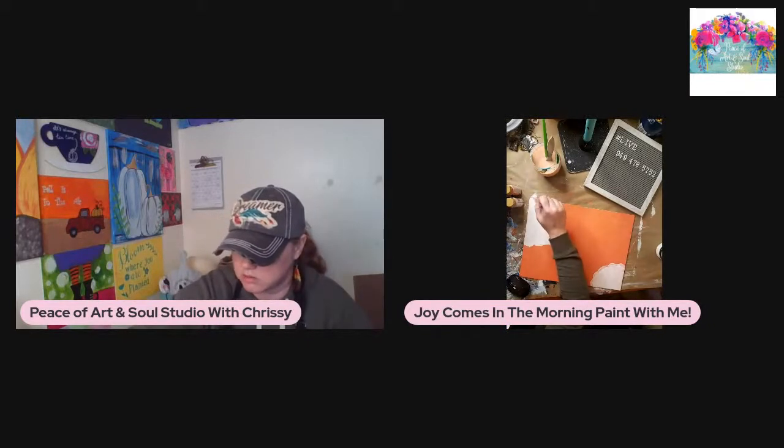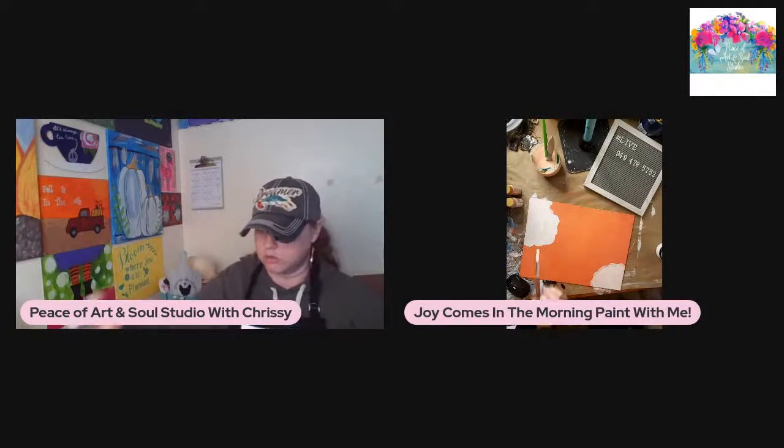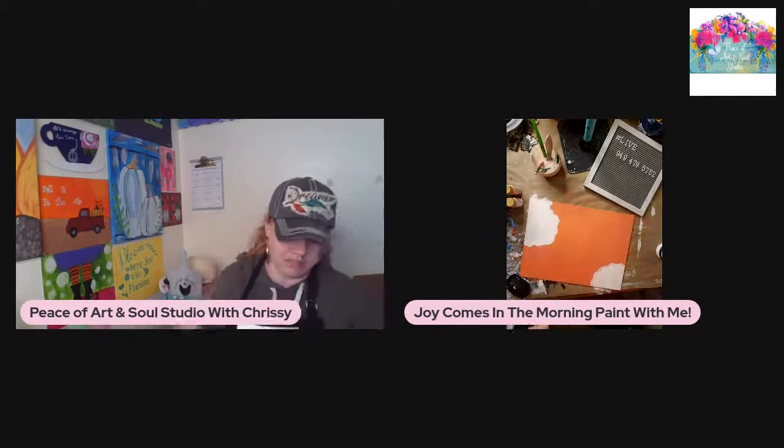I'm actually going to make this a little more fluffier. There we go. All right, so now what I'm going to do is start on my leaves. So I'm going to let this dry, and then I'm going to do my leaves.